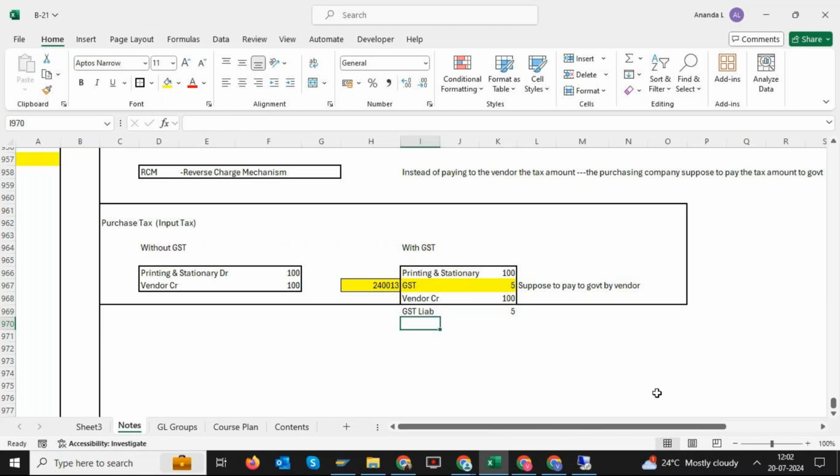What does liability mean? Whenever the transaction happens, we don't directly go and pay to the government. We collect for a month and pay to the government once a month. So we keep this in the liability account. Instead of paying the vendor, I retained that 5 rupees and I'm paying it to the government. Then again I can take it back as a deduction.